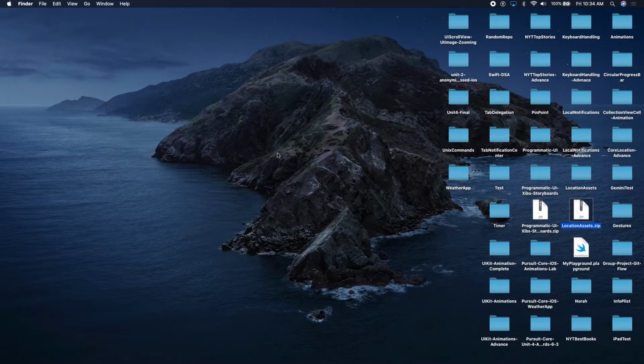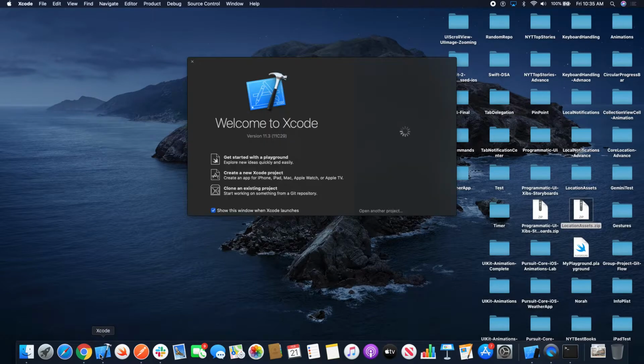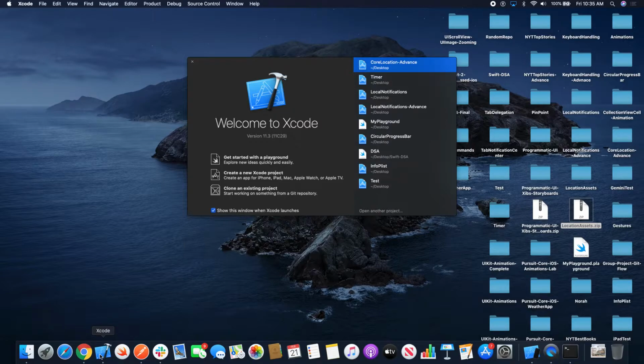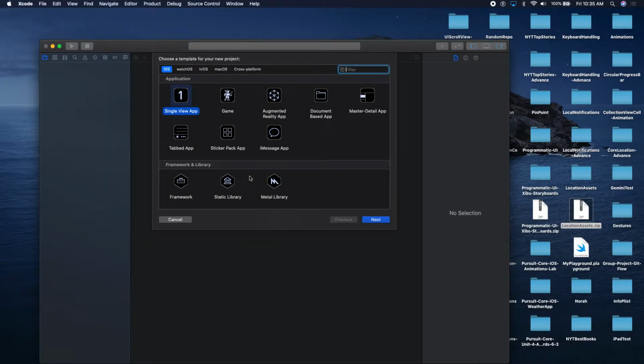Let's get started. Let's create a new project. Keep in mind that whatever project we create today should be as beneficial to you as possible in any CoreLocation project that you do, because we'll try to keep it as generic as possible as far as what you need to get started with locations.